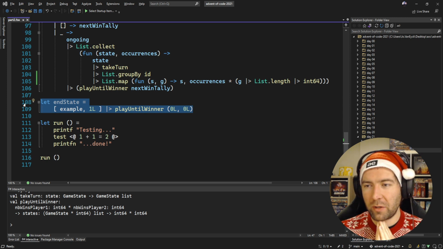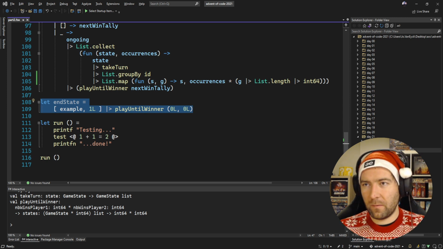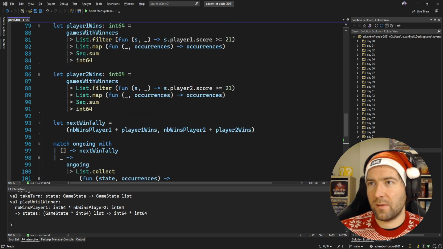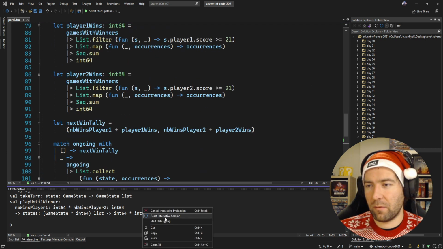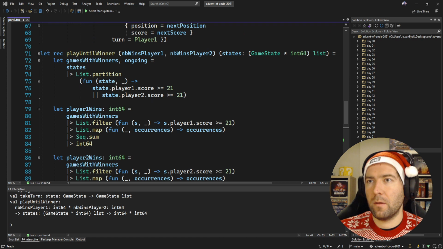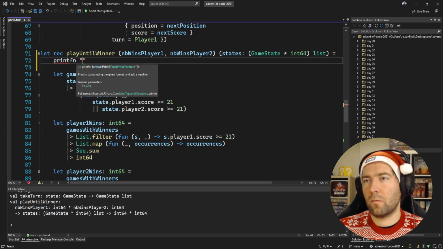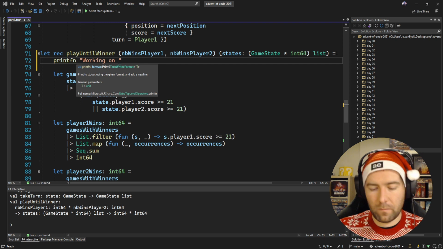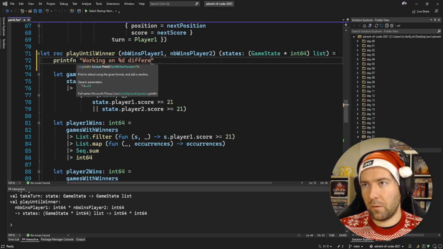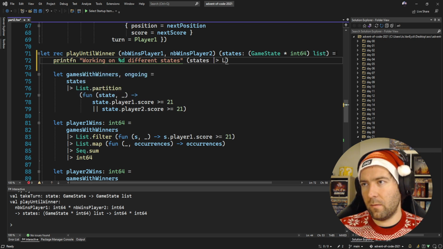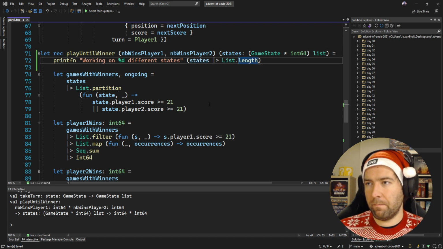We got rid of our prints, right? Let's print the number of different states we have. That might be interesting information. So working on what? Different states, which is the states length. Yeah.